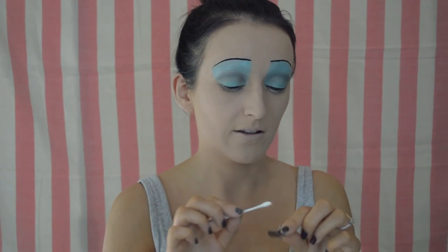Alright, so now that the eyes are pretty much done, we're going to pop on some false lashes. This is going to really finish off that look. So I'm going to use my Miranda Glam Manicure lashes for the top. And for the bottom, I just got some lashes from this little shop called Daiso, which is a little Japanese shop. So they're of no brand, but I'm going to use them for the bottom. So glue wise, I'm going to use my Ardell lash adhesive.